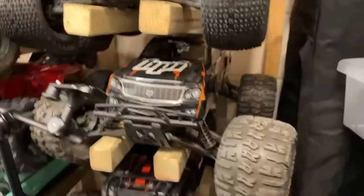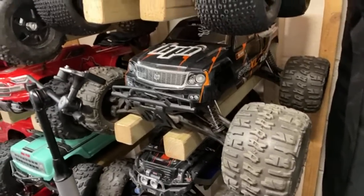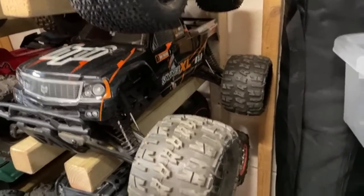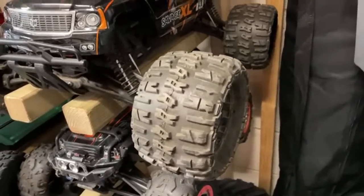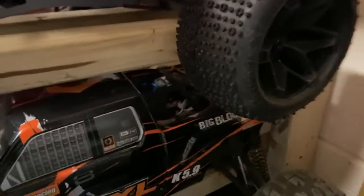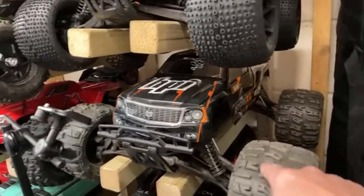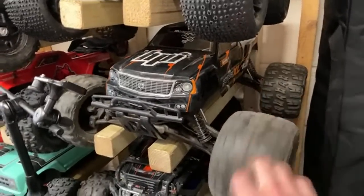This is my old, not my first ever Savage XL, because I've had loads of them and sold them back in the day. But this one here I've probably had for about, I don't know, 15 years probably. At least 10 years. It's got an LRP 32 engine, loads of power, bulletproof transmission, loads of other upgrades. I need to do another video on this soon, actually. I've got some other upgrades to put on it.